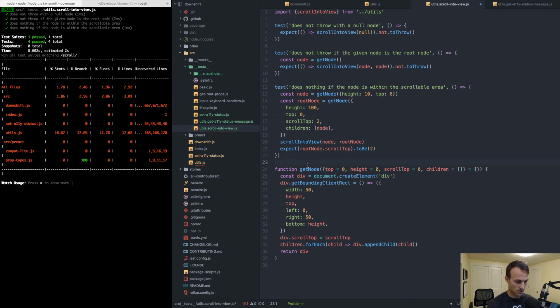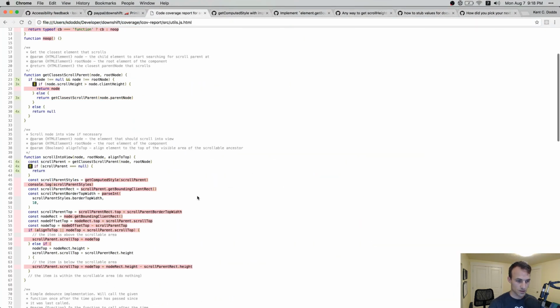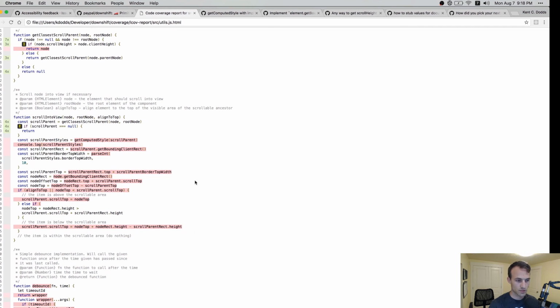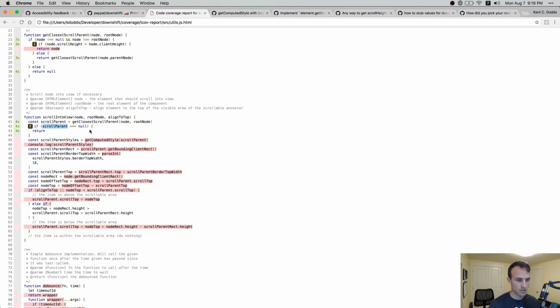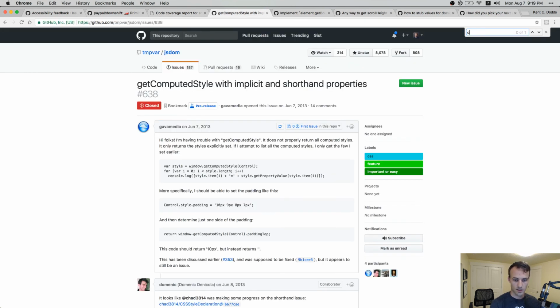Okay, cool. So I guess this is working, so it does nothing. If I refresh here, yep, it seems to be working. Wait, scroll parent is null. Null screwed height is greater than client height. Okay, yeah. Client.